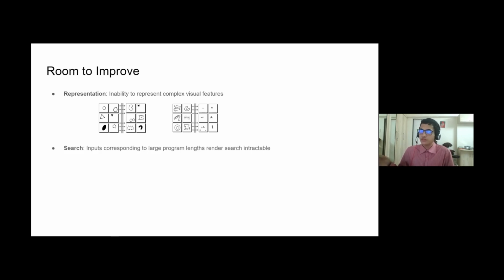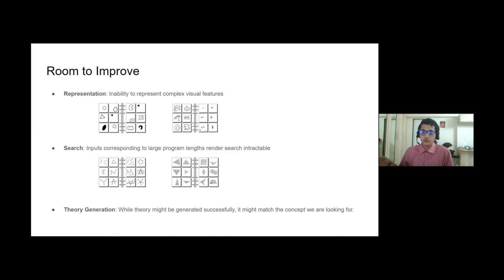We also have issues with images that require long programs to describe them, since the search in the program synthesis runs out of time before being able to find the required program. This occurs for images with a large number of separate lines, as you can see in these examples. And finally, there may be cases where, while we may be able to generate a final theory successfully, this does not guarantee that the theory will encapsulate the required concept. For example, you saw the example of the enclosed shape having fewer sides, where the theory is sort of suggesting what the concept was, but it's not direct.